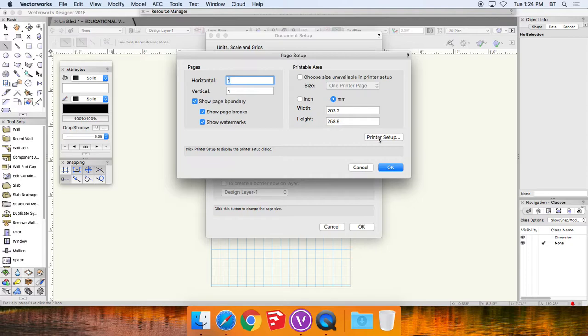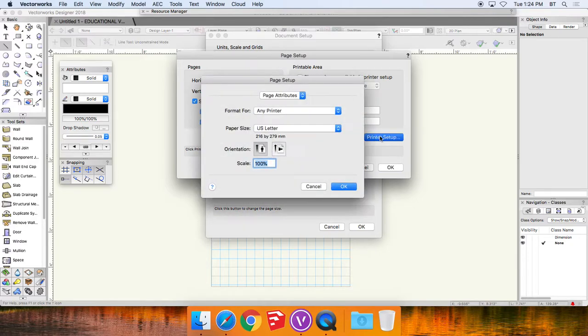I want to click the Printer Setup button, and that brings up my page setup for paper size. So I can click on my paper size. Right now it is set at US Letter, so 8.5 by 11 in a portrait orientation, and that's why it was a vertical rectangle.